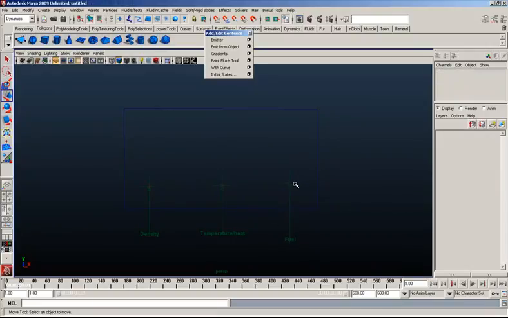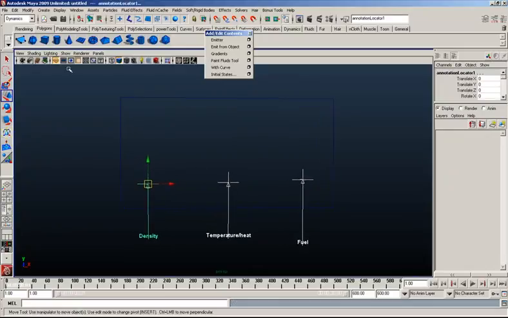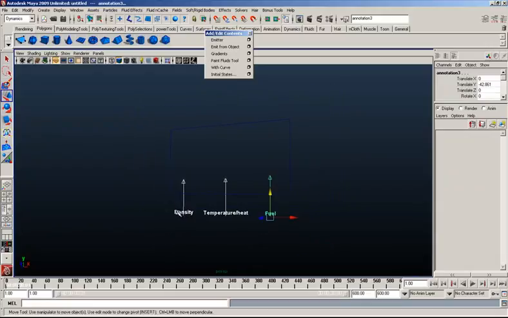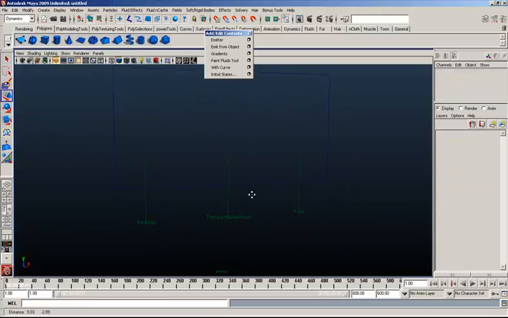That's going to make our life a little bit easier. And let's just scale those locators so that they don't interfere. Ta-da! Okay, so you can see them, I can see them, everybody knows what we're talking about.